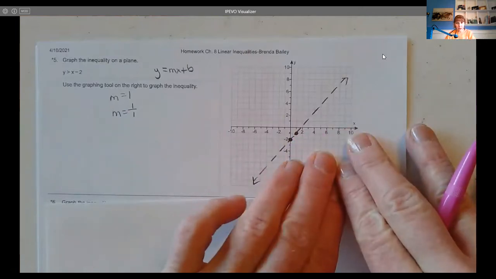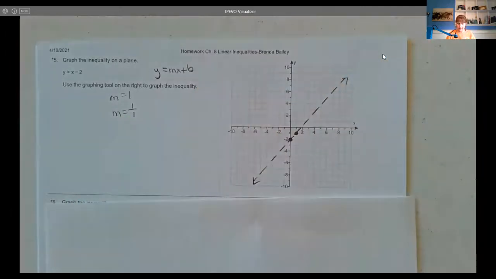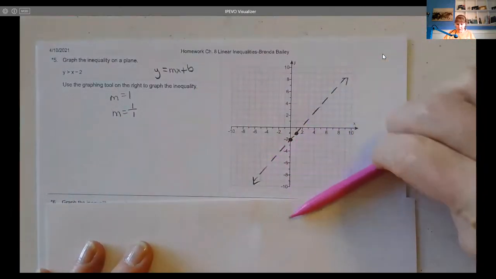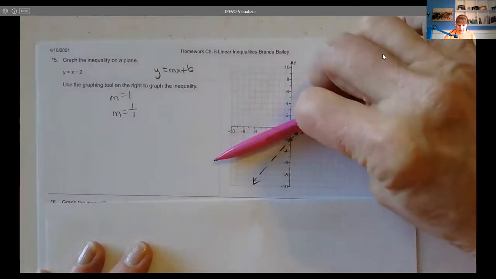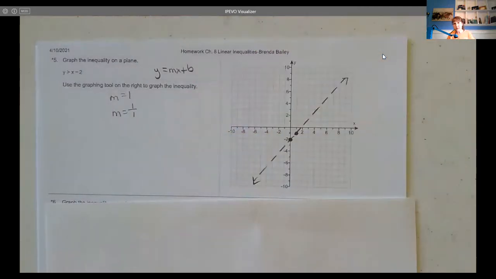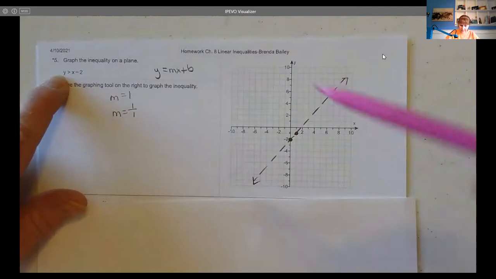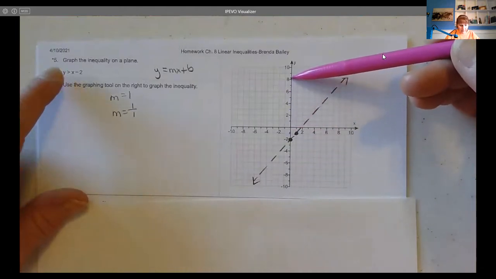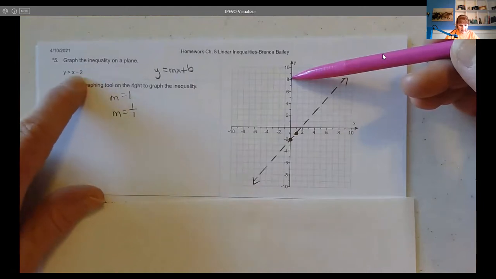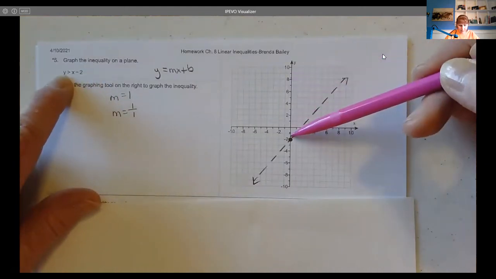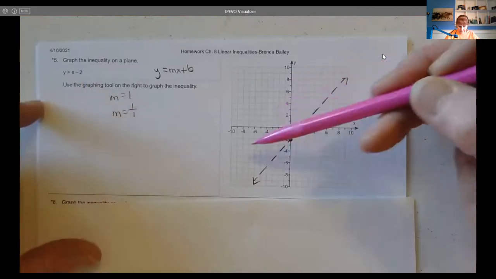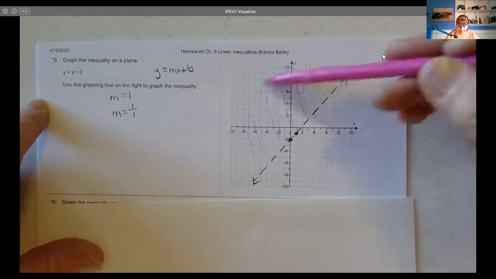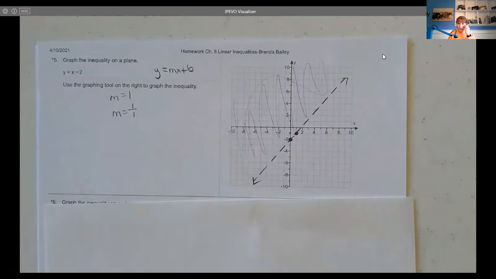Are they down here? Are they below the line? Or are the solutions above the line? These are below, these are underneath the line, and these are above the line. That seems to be a hard concept for some people, and try not to make it too difficult. But here we want the y's. These are the y values. We want these y values to be bigger than the line itself. This represents the line. So the y is going to be above the line. So we'll shade above, and I'll show you how to shade on Pearson.